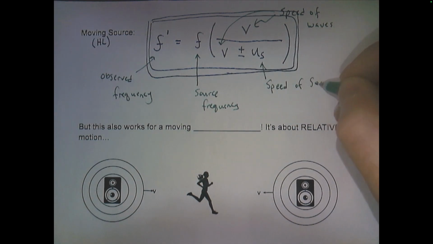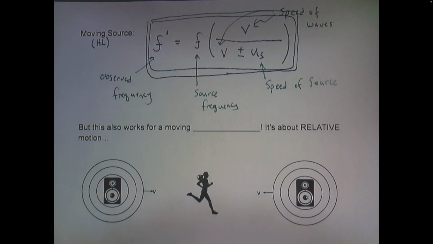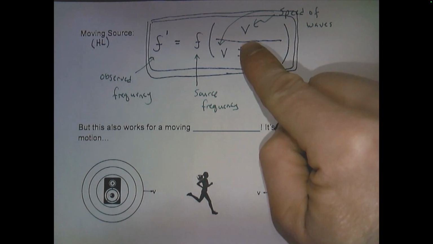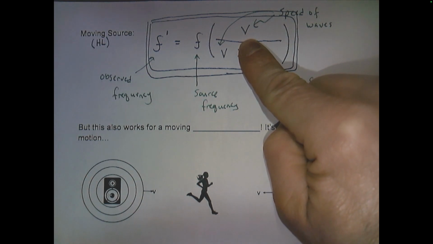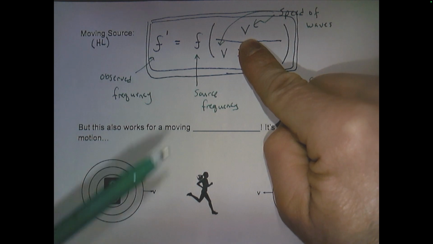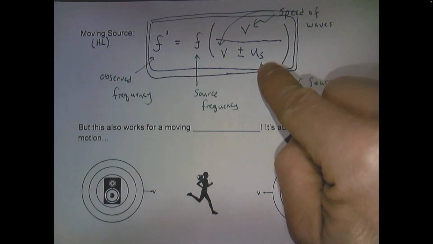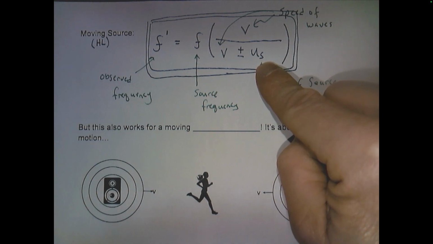And we've never had to use this equation before because in all the problems we've looked at, the source of the waves has just been sitting still and it's just been sending waves out. Okay? So when that's the case, if the source isn't moving, if you look at this equation, if u_s is equal to 0, then the fraction just ends up being v over v, which is 1. Okay? And the observer just hears whatever the source is putting out. Okay? But as the source starts to move, this starts to get distorted.